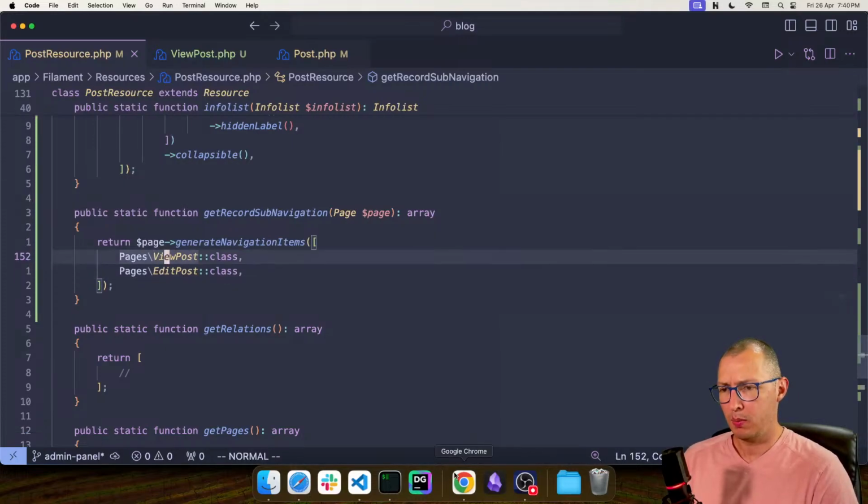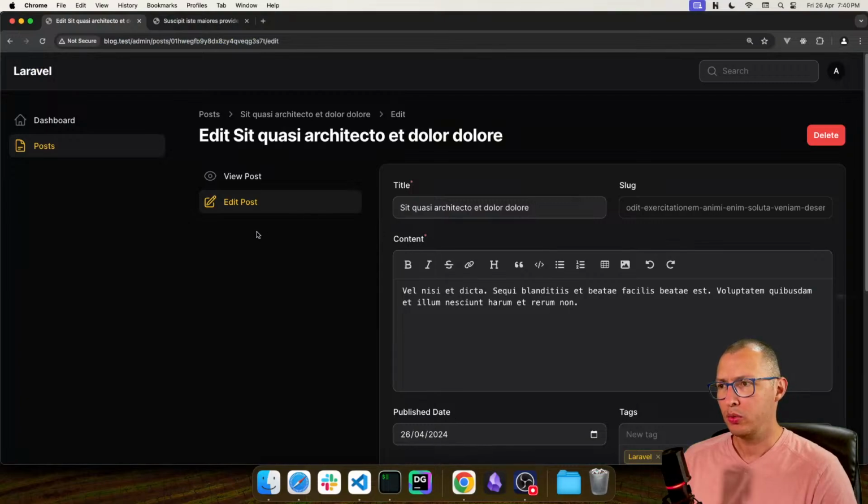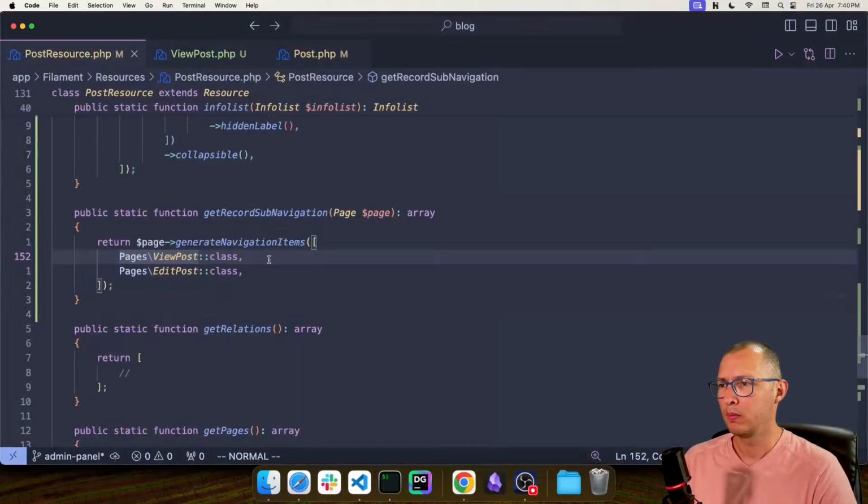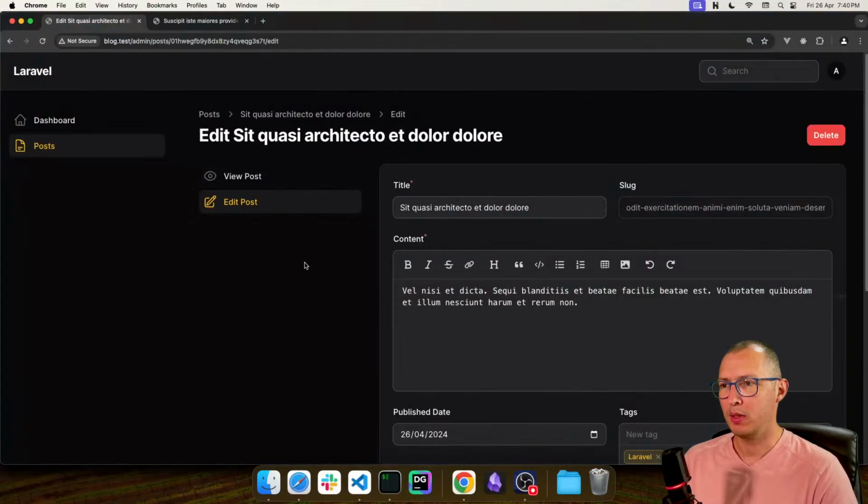And I think because Laravel knows what kind of page it is, then it assigns the icon. In this case, the view one is the little eye and the edit is just a pencil. I'm guessing if you're creating custom pages, you're gonna have to set that page's icon manually, but I don't know how to do that. But basically that's just it. Once you do that, then you have the navigation.